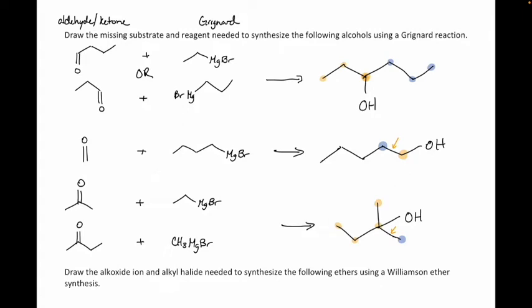All right, so again, if there's more than one possibility, any one of these would be acceptable. You give full credit for either one of them. With the Grignards, we don't have any sort of logic as to what has to be the Grignard fragment and what has to be the aldehyde or ketone fragment. You just need to identify which one could possibly be your new carbon-carbon bond and split them up.